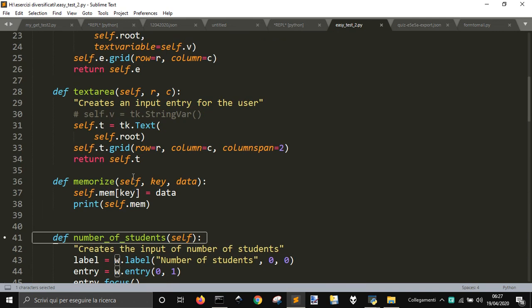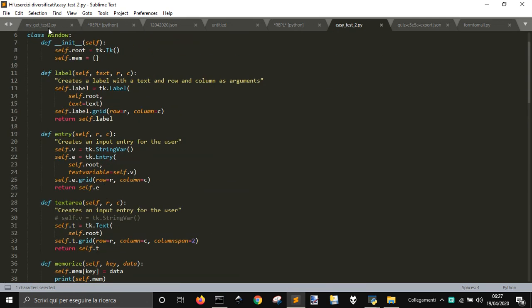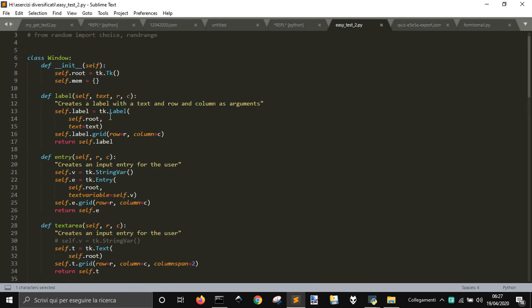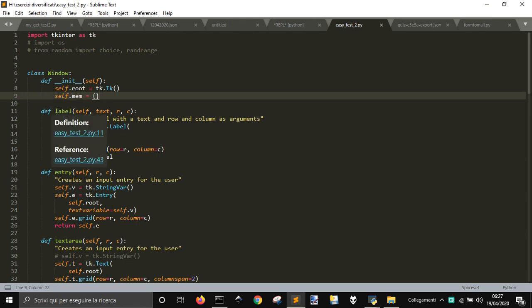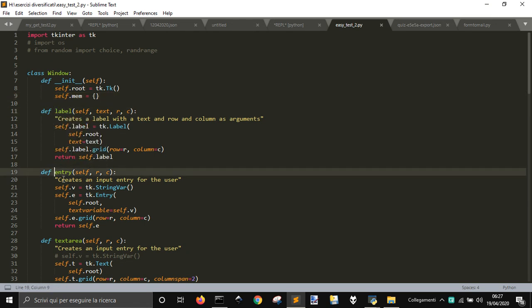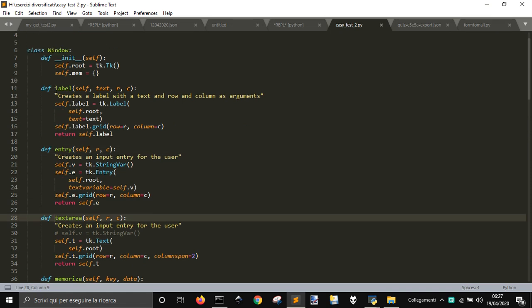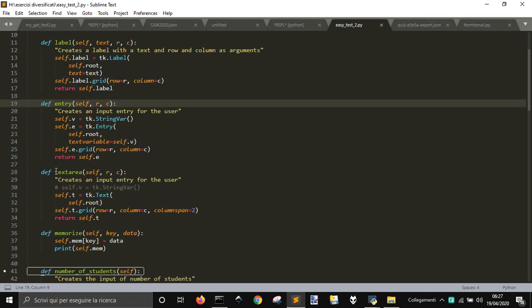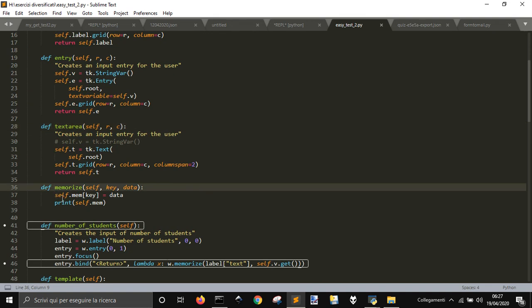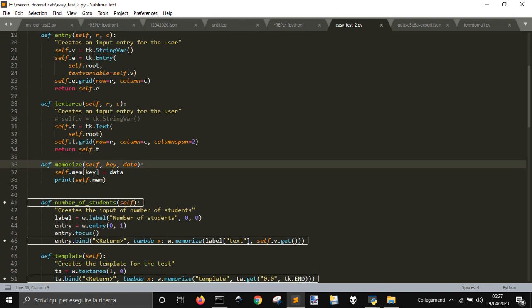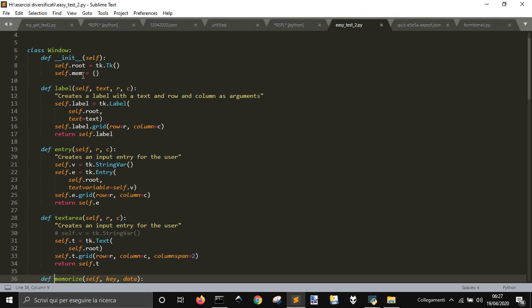What does it contain? The window class creates a window here and a dictionary, and then it has some methods to create labels, entries, and text. And then it has this method here to add new keys to the dictionaries.